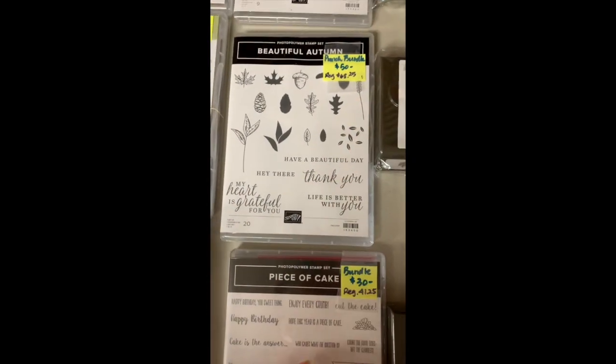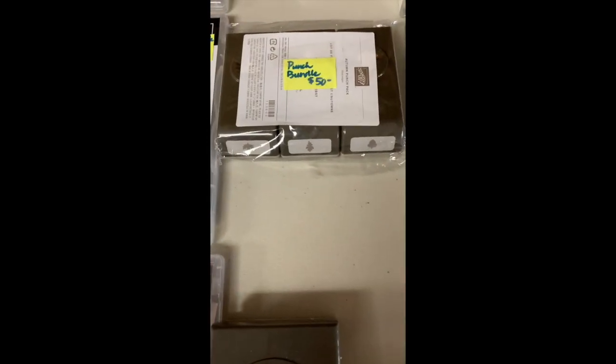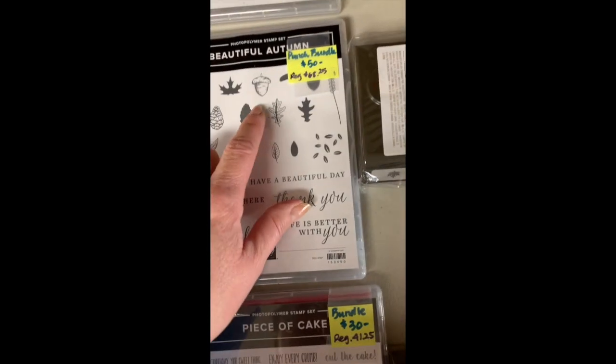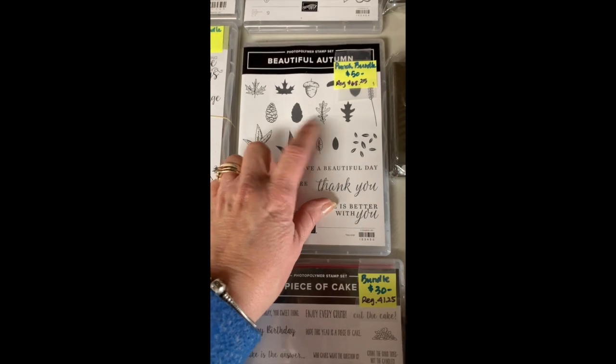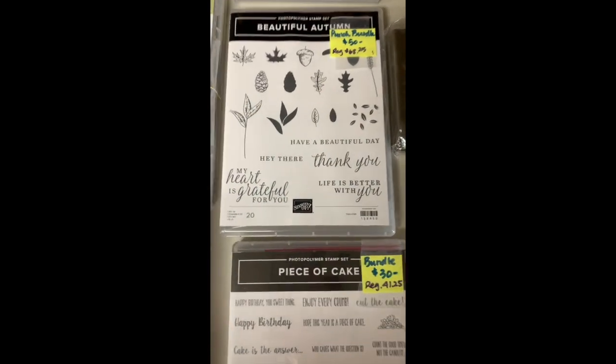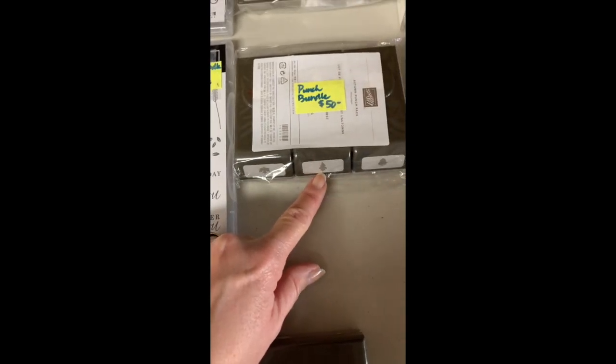Beautiful Autumn. So this is a wonderful stamp set. The stamp set really sold me. And then I have the small punches. It's a set of three that go around these images. They go around the acorn and the pine cone and the leaf. No, I'm sorry, there's a maple leaf, the oak leaf, and then the acorn.